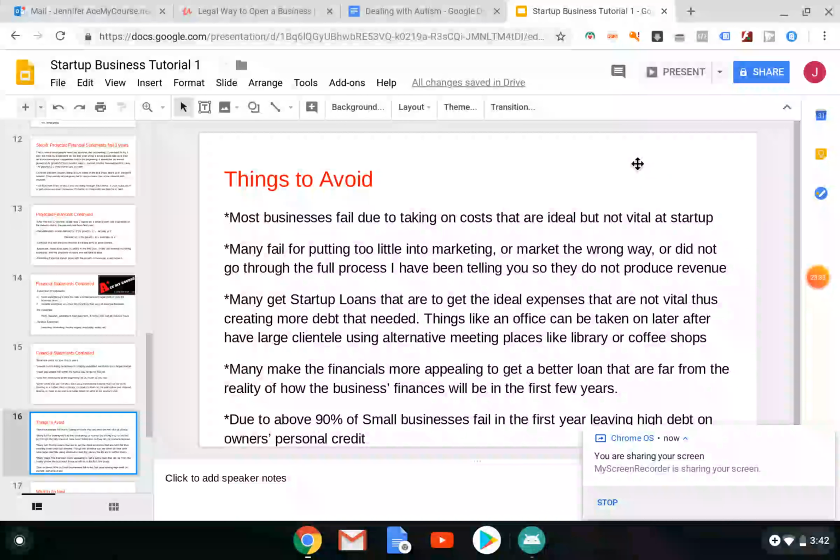A lot of people even get startup loans that are not necessary because the expenses they take on are not bare necessity. So they get in debt for more than they really had to. And that debt, in addition to the payments they have to make and the expenses they took on that were not really necessary, are the reasons they usually report a net loss in their first few years. So only get an office or a brick and mortar building of any sort if you actually have to have it. That goes for any kind of expense, but those are just the types most commonly that people think they need and a lot of the time really don't.